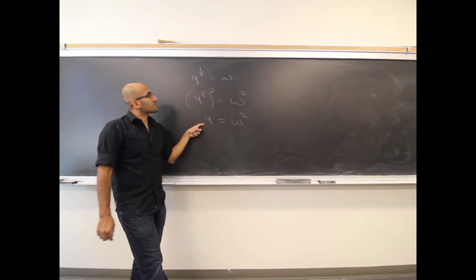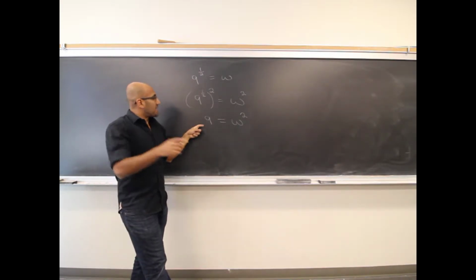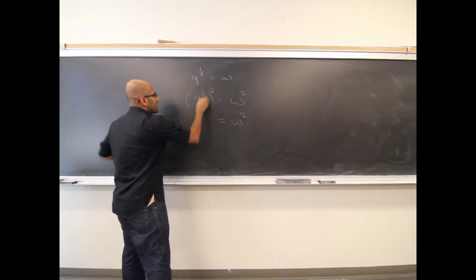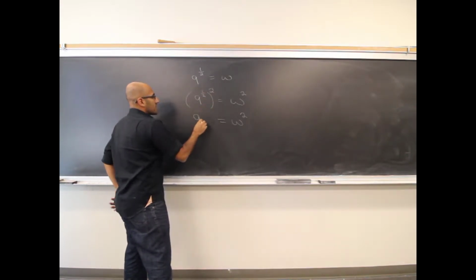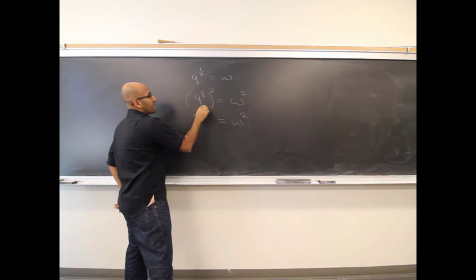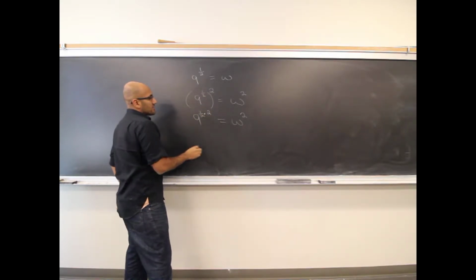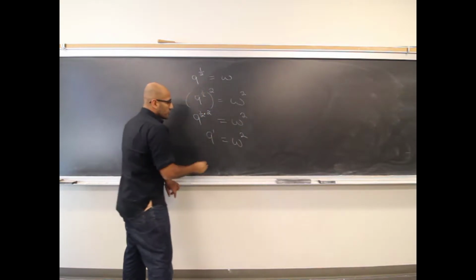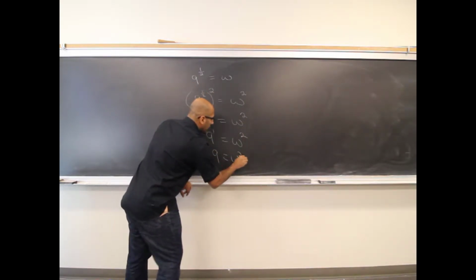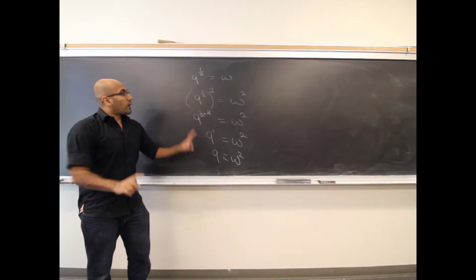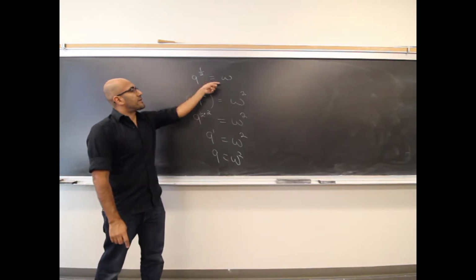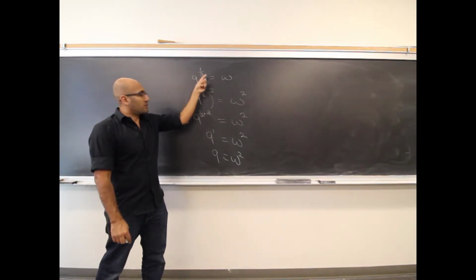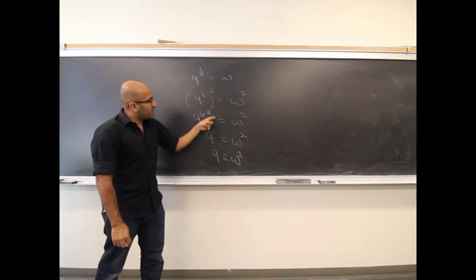Yeah, question? You're doing 2 because you want to get rid of the half? Exactly right. That's a great point. I should expand this. From yesterday's ideas, we know that when we have one exponential raised to another power, we multiply the exponents. So these two reduce and give us 9 to the power of 1, or just 9 equals W squared. We don't need the 1 there. So why did I do that? Well, because 9 to the 1/2 power looks really confusing, but it's equivalent to that.